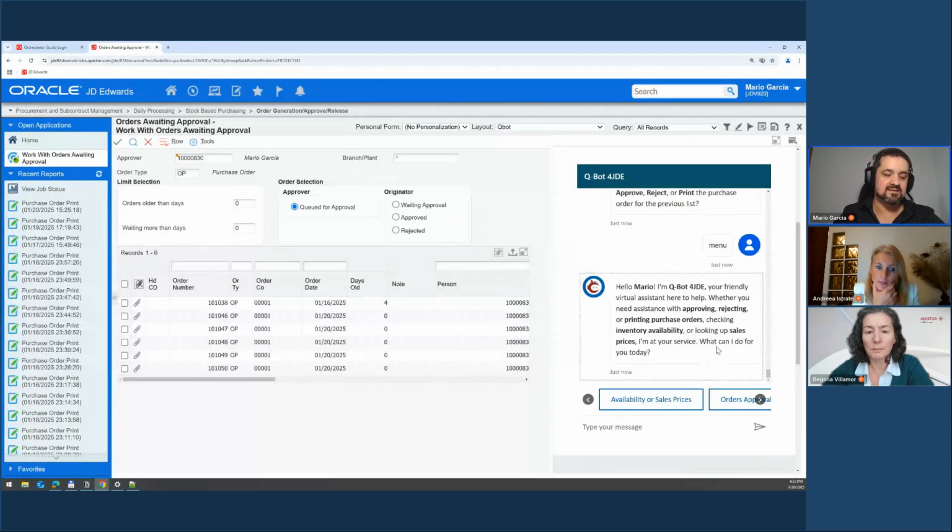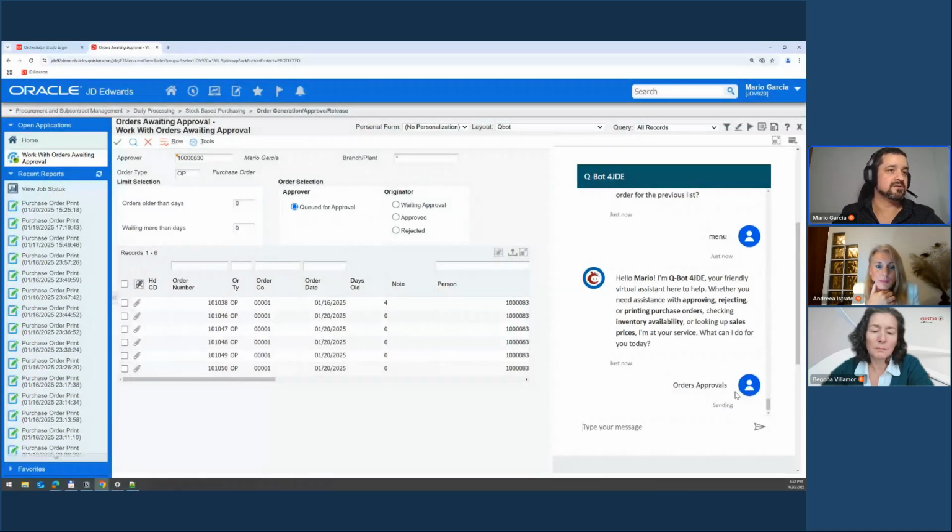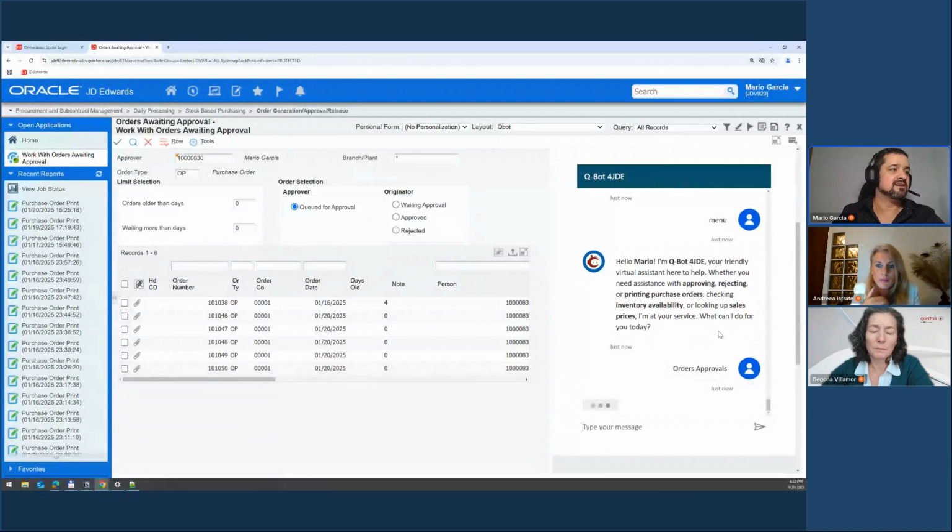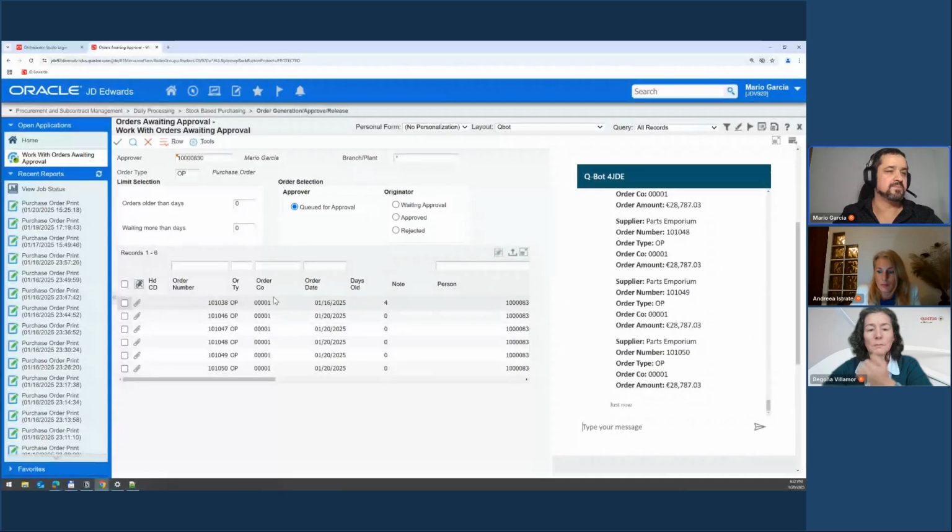In order to do that, we get the security for each user in order to get the correct information for use in here. All right. And like I said, if I select the order approvals, I can get the entire information for this page.